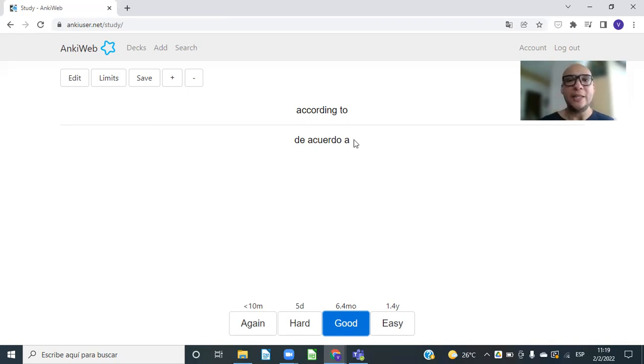Okay, one more thing. In Android, it's free. And in iOS, it's not free. It's $25, I think. So it's pretty expensive for an app. The solution is to use Safari. And when you use Safari, the interface looks pretty well, even though you are using Safari. So you can use Safari on your iPhone or your iProducts. But for Android, it's free. Okay, excellent. Anki Web, the tutorial for the best strategy to learn your vocabulary.